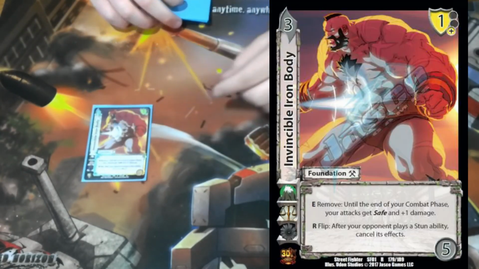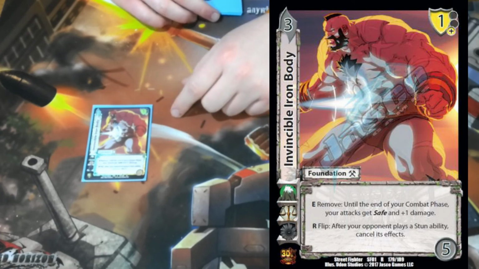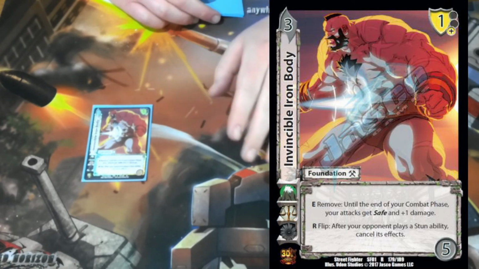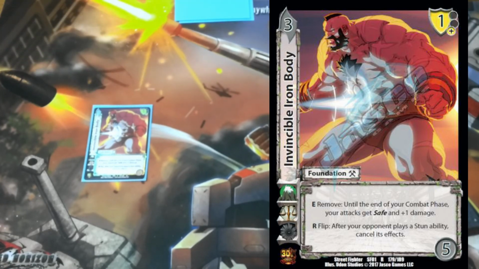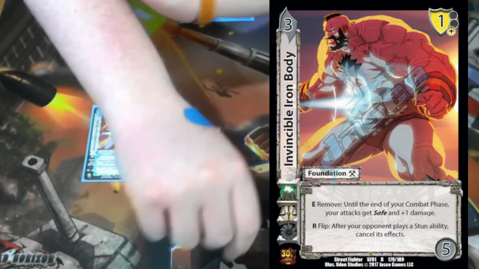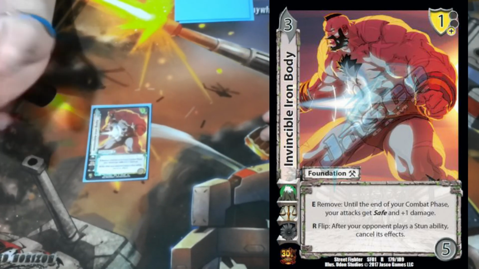I'm playing a 1 Invincible Iron Body. It's a 3/5/1 low block. Enhance remove. We can give all our attacks +1 damage and safe for the turn. Just make sure, since some of our attacks are a little slower, just giving our attacks safe so that it can't be dealt with is really nice, just so we don't get reversaled.